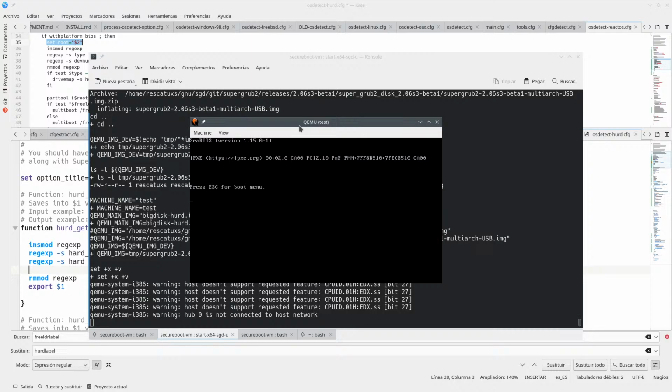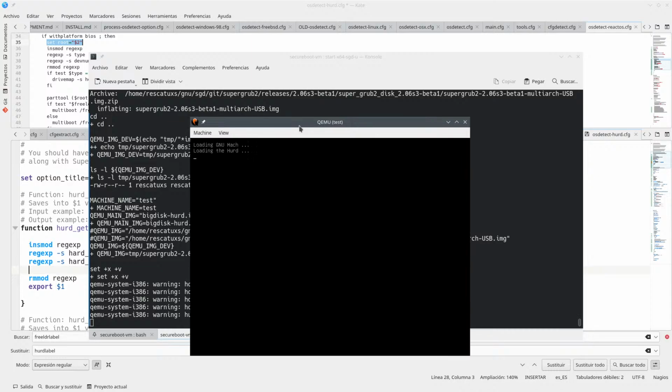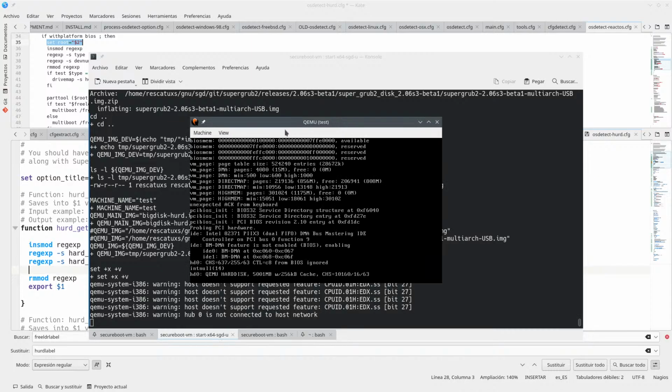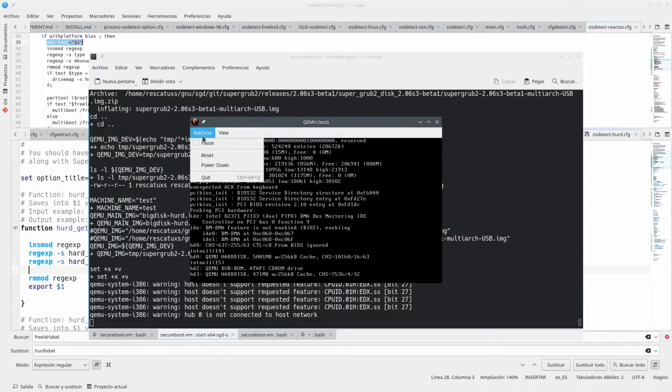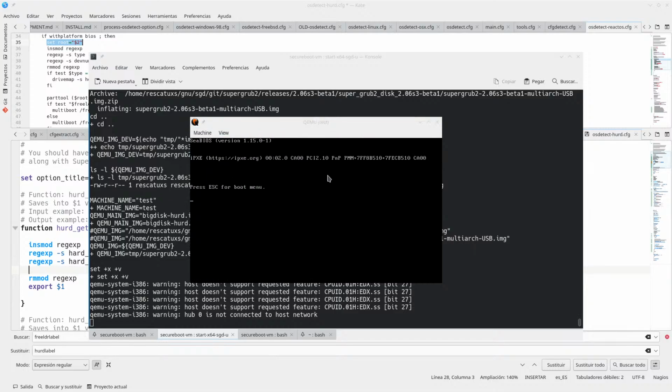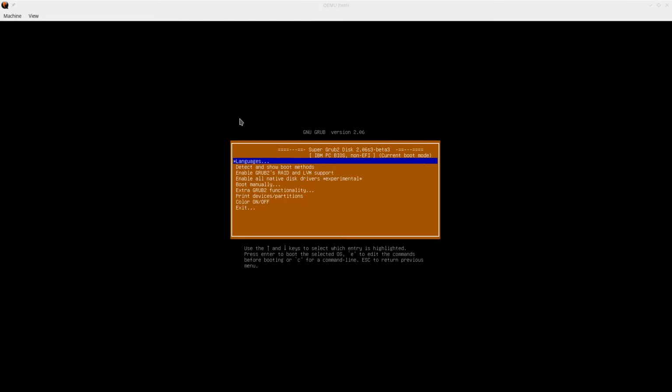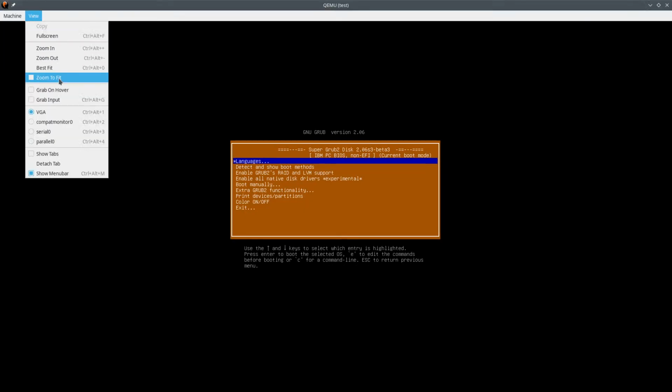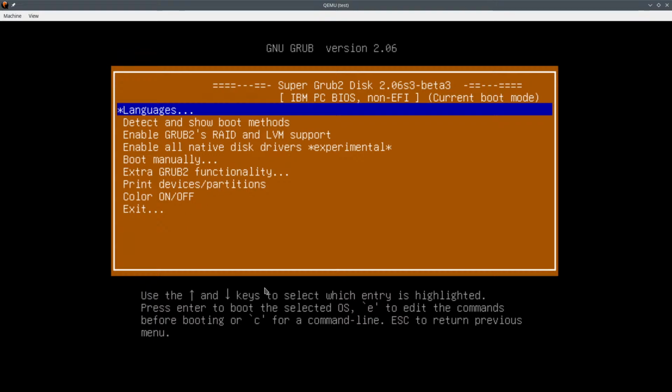Okay, so press ESC. Wait, I don't want to load this thing. Let's reset real quick so that it doesn't have any file system problem.